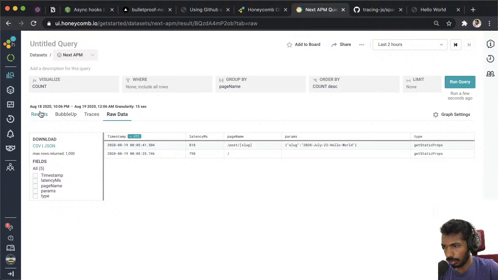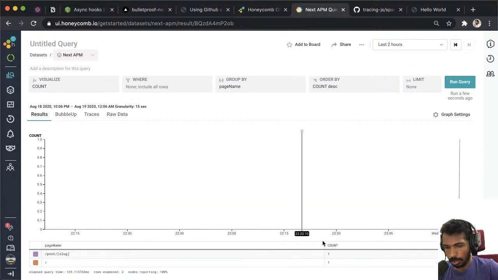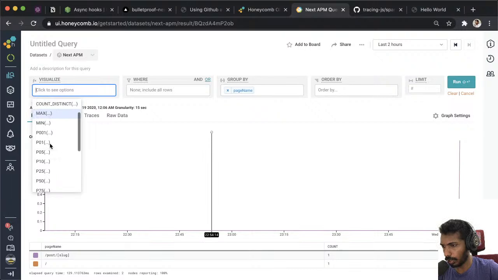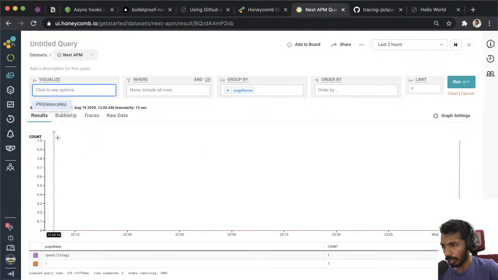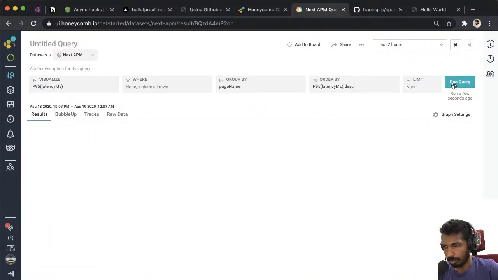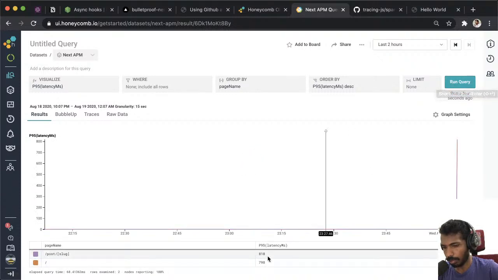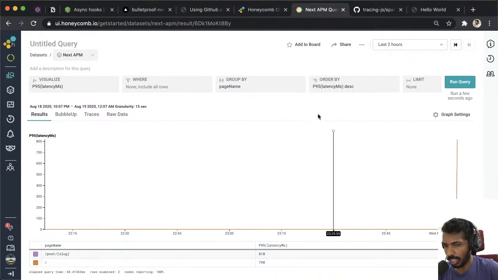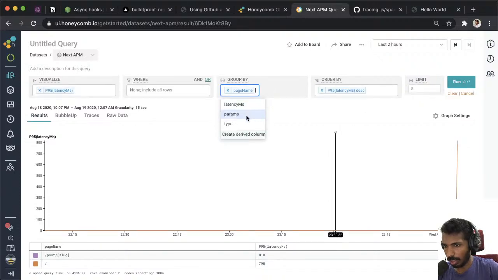All right. Okay, so now we can group by this one, page name. Let's not count. Let's try to do the P99, P95 of latency ms. Wow, this is what we don't need. So right now let's try to run this on production and see what we're getting. Let's group by page name and the params.